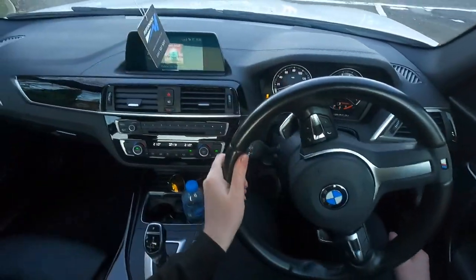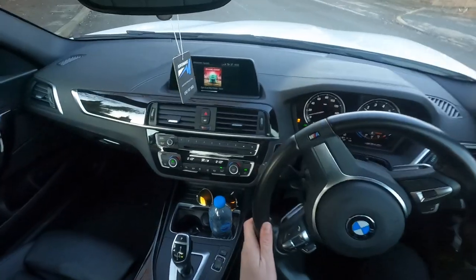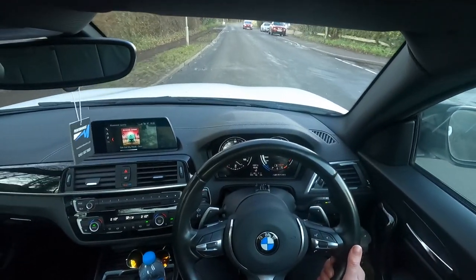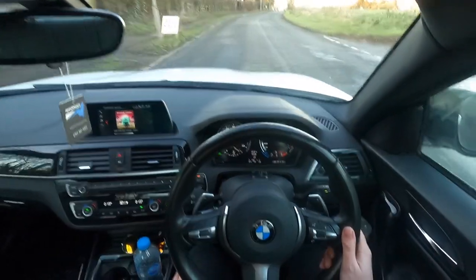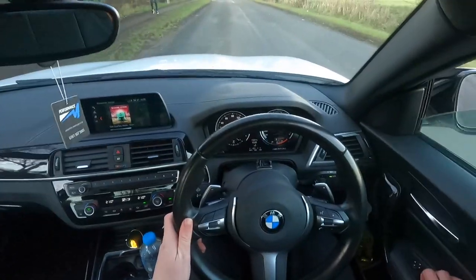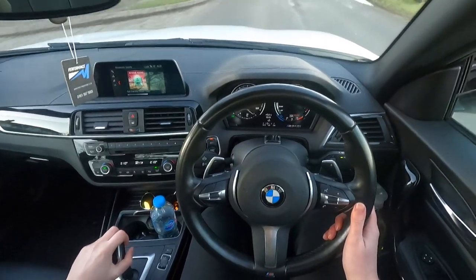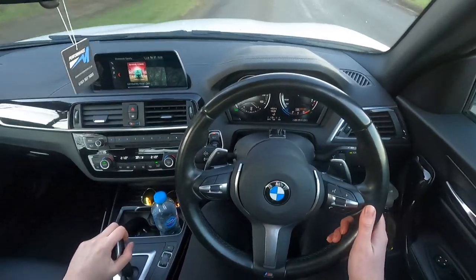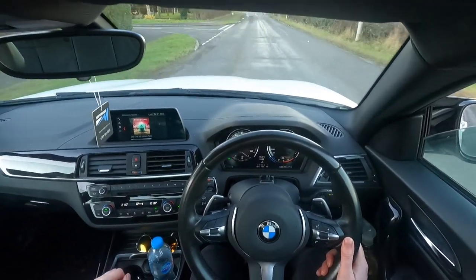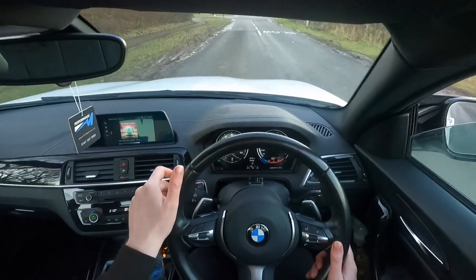Every time I turn my head, the GoPro seems to keep hitting the roof. And of course, because I can't see the screen, I've no idea what it actually looks like. I'll give it a best shot. I'll put the windows down a bit so we'll try and get a little bit of noise out of it. I'm gonna put the gearbox into sport. Yeah, I'll probably leave it with DSC off for now, because as proven so far, that seems to be the loudest mode.